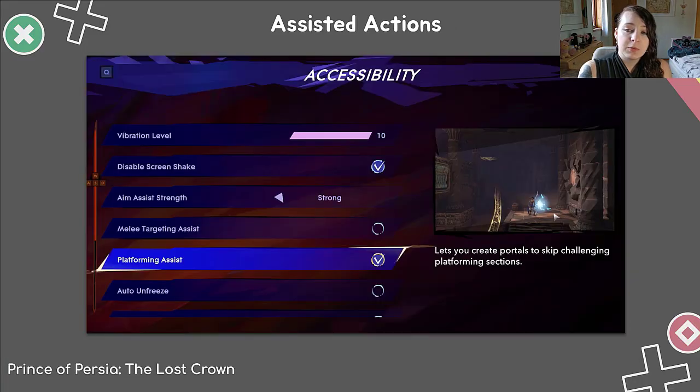And then sticking with the Prince of Persia mobile example, I also want to talk about assisted actions. For assists, Prince of Persia has a platforming assist, which lets you skip challenging parts of the game if you can't progress. Assist options, all kinds of these, from precision assistance like aim assist, through to things like infinite dashes, can sometimes feel like they're teetering on the edge of what's considered game breaking. But I challenge you with, if it's totally optional and it helps someone to play that otherwise couldn't, does it matter? For a much more in-depth perspective on this, I highly recommend Tess Grossman's talk called Cheat Codes for All.